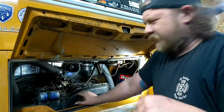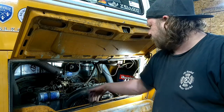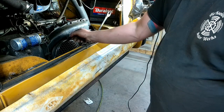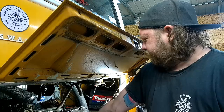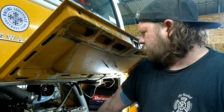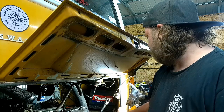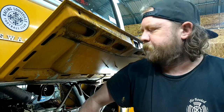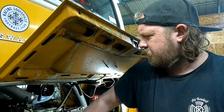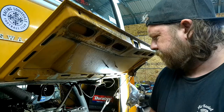So I'll show you. This is really terrible filming. Let me pull this bird cage off real quick. I moved you a bit. Right now I'm just pulling off this bird cage, dust shield thing, so I can put on the timing bar so I can actually see where the numbers are, because that'll make my life a little easier than just guessing on TDC marks. And hopefully I can find my paint pen so I can make that mark a little more pronounced, I guess is the word I want.